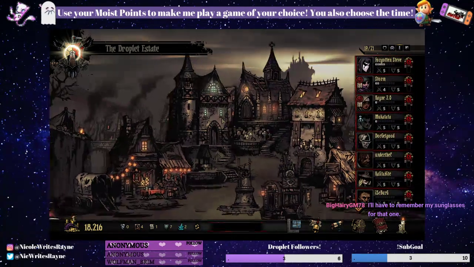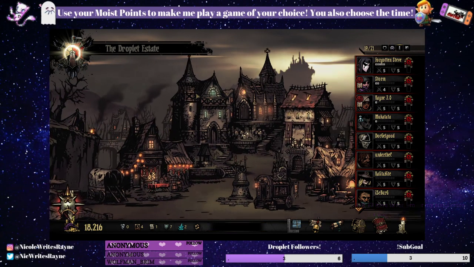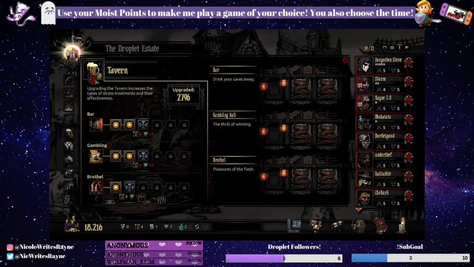Worth it. We put people in here. Oh yeah, we finished working on the sanitarium as well. Right. We're doing, is it bar portraits? Yeah, we're working on the bar. Right. Work on the bar first and then we'll work on the Abbey.